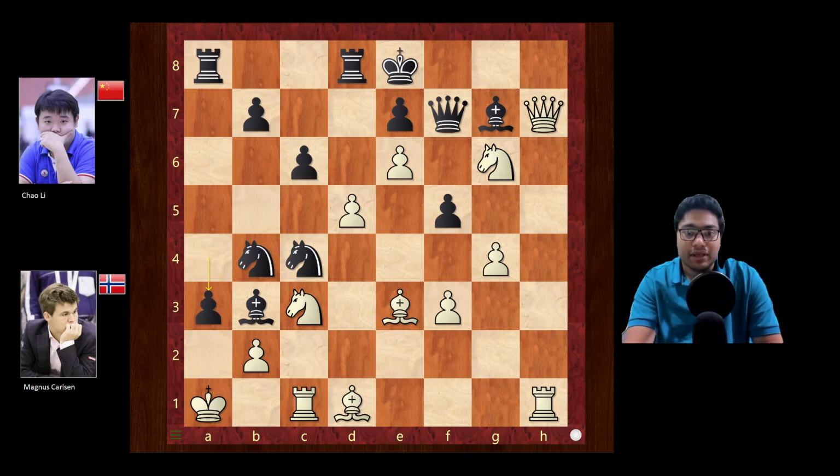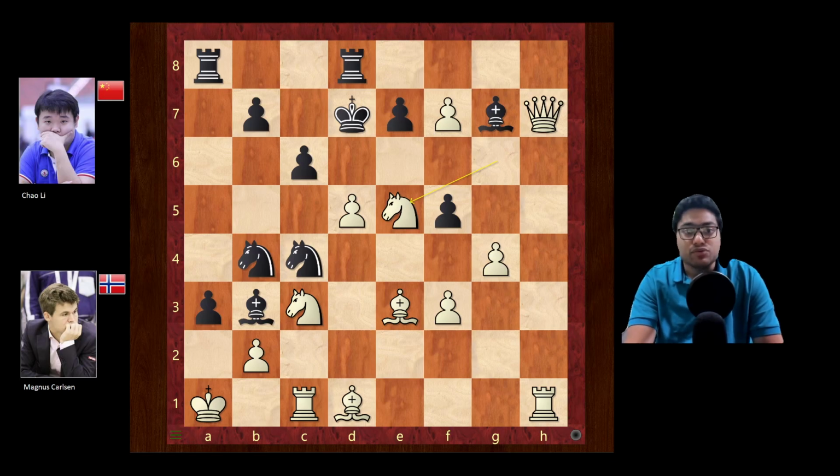Now a3, giving up the queen is not enough because e into f7 check, king to d7, king is running away, but we have to keep in mind that white has to play with check. There isn't any time to lose because a into b2 is very strong. There's already a rook on a8 and rook to a1 will come next. Knight e5, another excellent move.